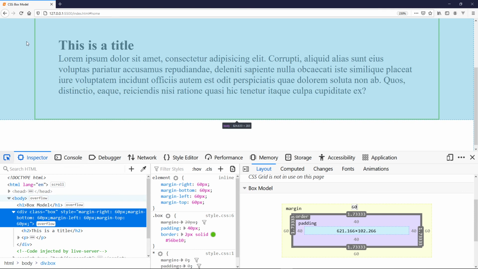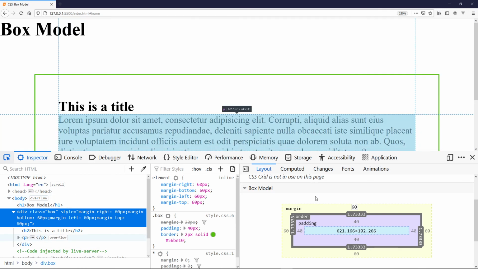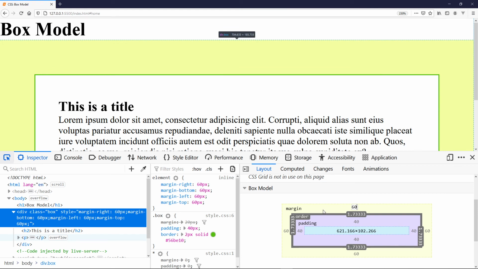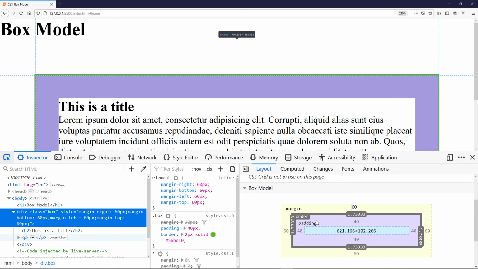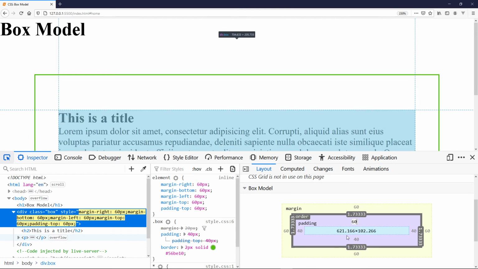Right, so that is our box model. We've got our margins on the outside of the border and our padding on the inside, so the content on the inside will get smaller and smaller. Just look at this little window right here if I do this, 60.